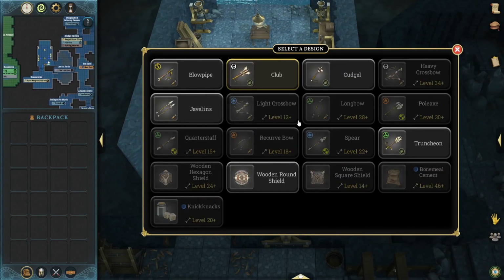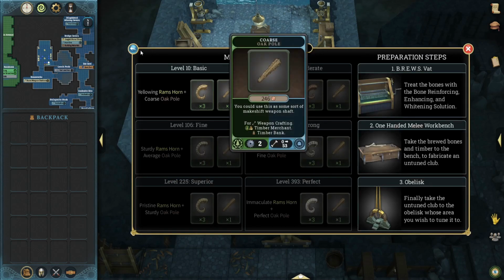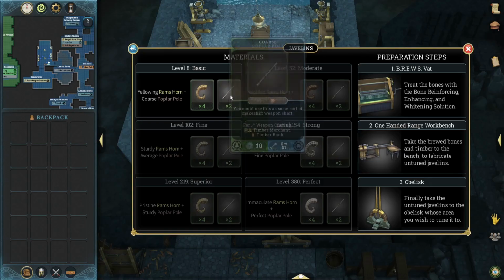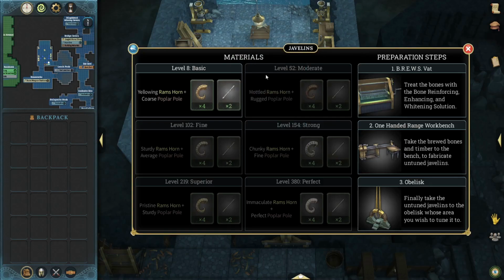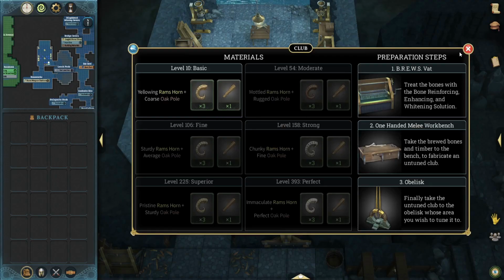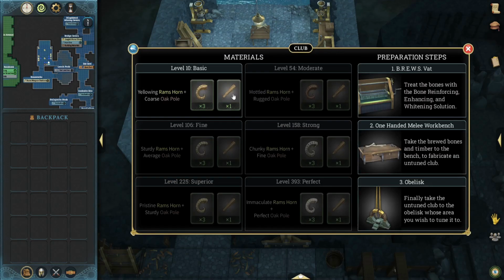Let's see what our options are here. We had clubs level 10. Just needed 1 oak. That's pretty good. And then everything unlocked. Javelins needed 2 poplar. Okay. 2 poplar and 4 bones. I mean, 1 oak is so much better. Well, 2 poplar and mostly some oak here.